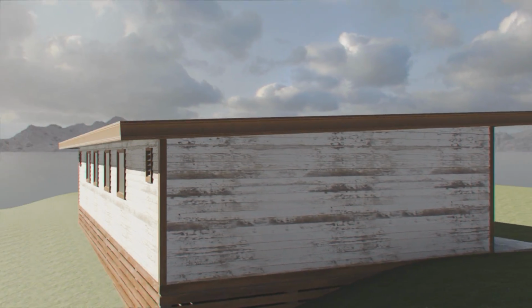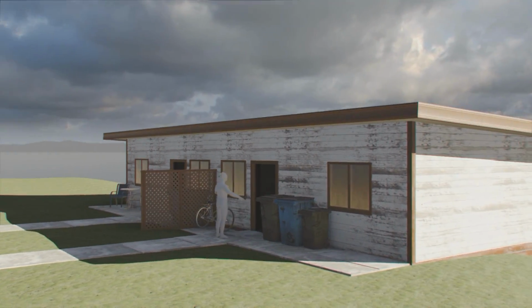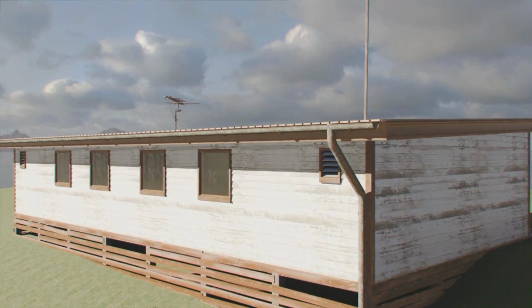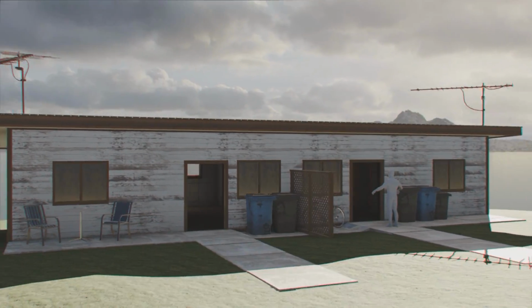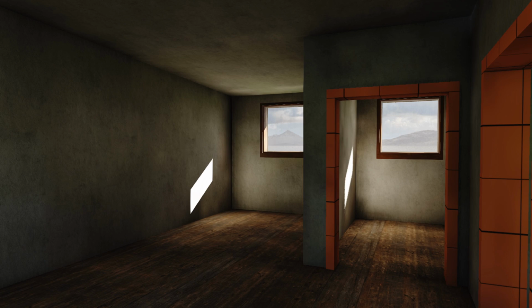So what you're watching is the 360 pan of the bungalow from grey box to detail. Massive shout out to Simbo for creating the XCam in Maya to perform the 360 pan used in this video. The inspiration for this bungalow-specific prefab is just from real life. I passed one IRL, and I was like, looks pretty good, kind of want to remake that. So here we are. This is all based off memory, by the way. There are no images for this.